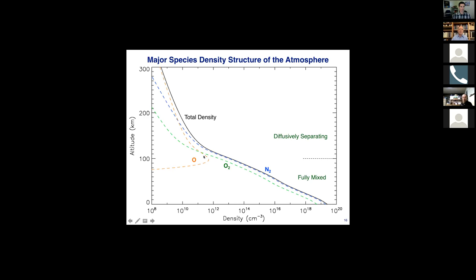This is a logarithmic scale in density. By the time you get to 100 kilometers, most people would say that's space, that's almost a perfect vacuum. But what happens up there, because it's so empty, is that the gases start to diffusively separate. Turbulence is no longer effective in mixing them together homogeneously. The lighter things literally float to the top of the atmosphere. You have atomic oxygen taking over and floating to the top. The molecular oxygen O2 is being broken up by energetic photons from the sun, ultraviolet light, and it's turning into atomic oxygen O. The atomic oxygen floating to the top eventually takes over from the molecular nitrogen, and you have atomic oxygen dominating the upper thermosphere, but molecular nitrogen dominates the lower thermosphere.